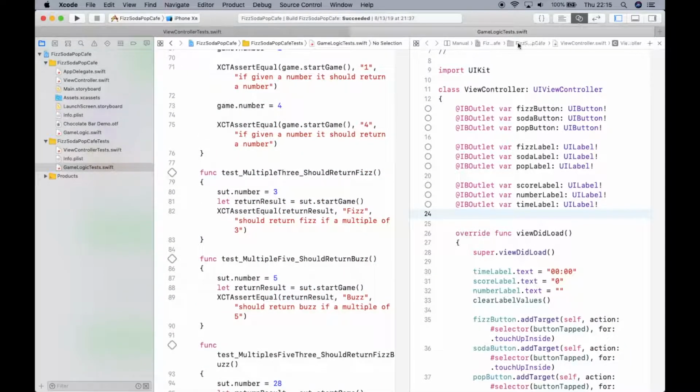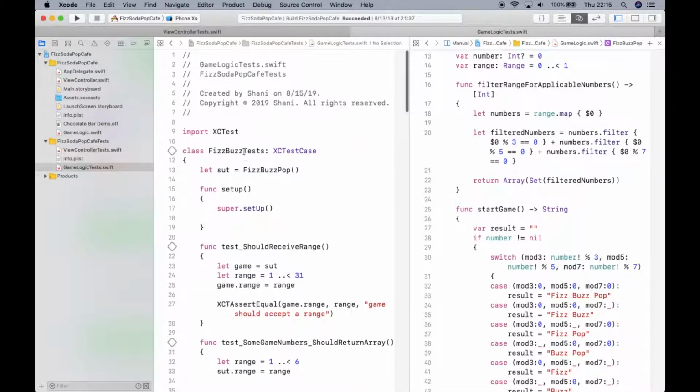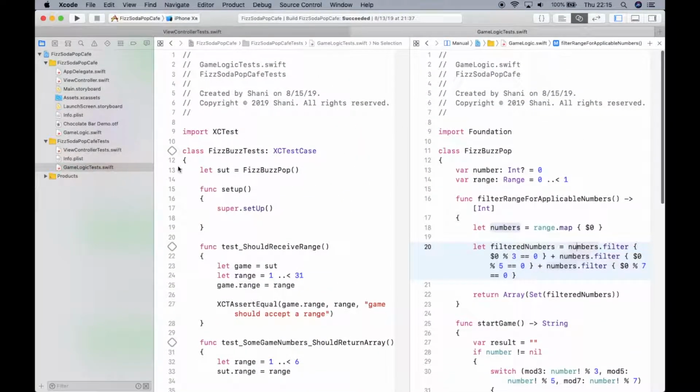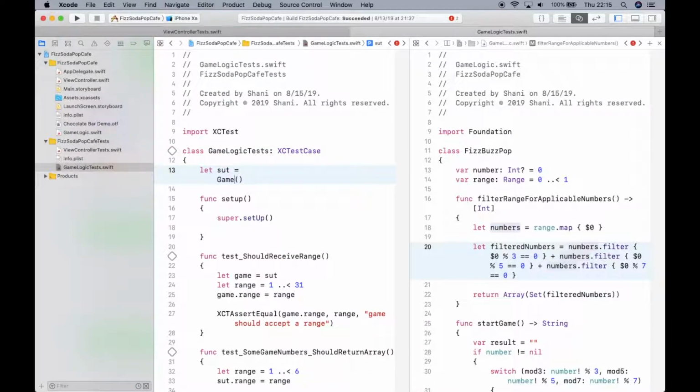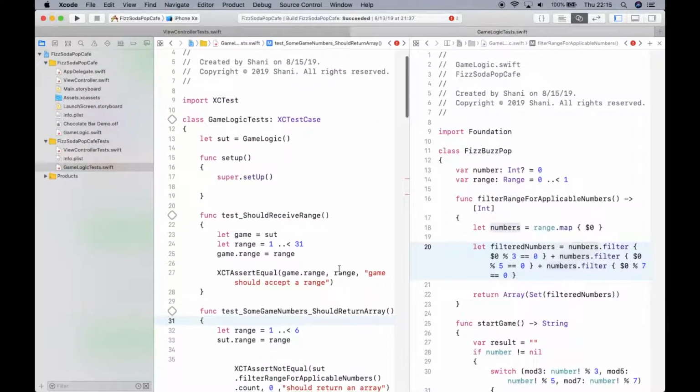So let's see here. Let me look at my game logic. So I got my test for my game logic. I'm actually going to name this GameLogicTests. This is going to be GameLogic. Save.